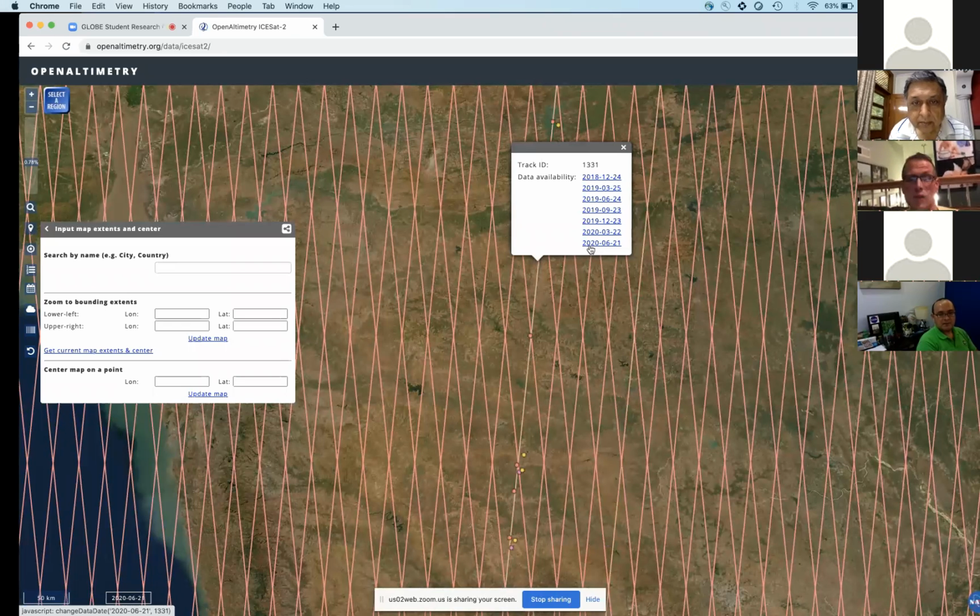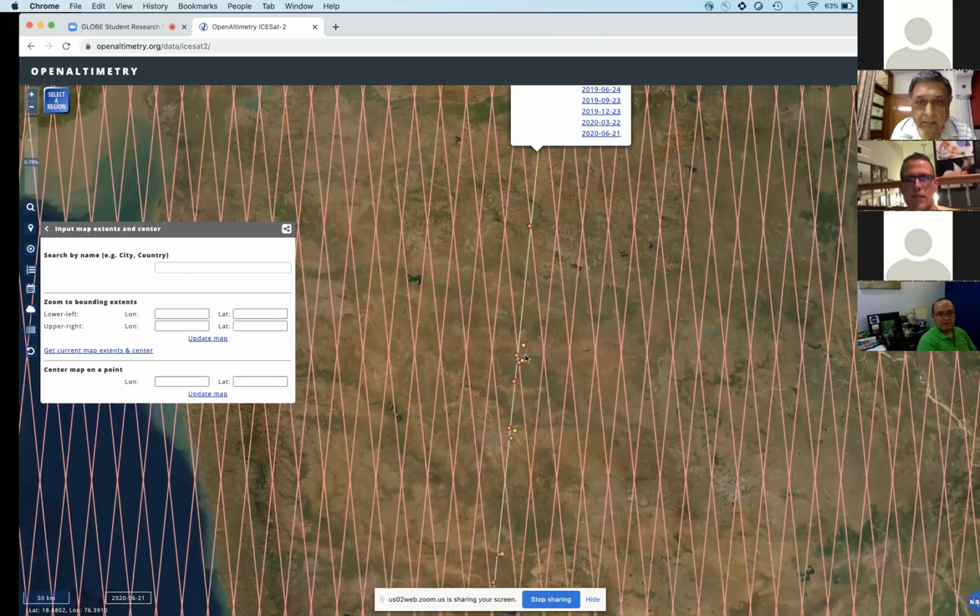So then what you'll see is this green line pop up, and you'll see these dots. These dots are the photons that I just told you about. These are the photons that made it out of the satellite, hit the Earth's surface, and made it back to the satellite. So up here where it says select a region, on the top left, I'm going to click on that. Then you'll be able to drag a little box around here. So I'm going to draw a box around just these photons, okay? Just going to drag around those photons.